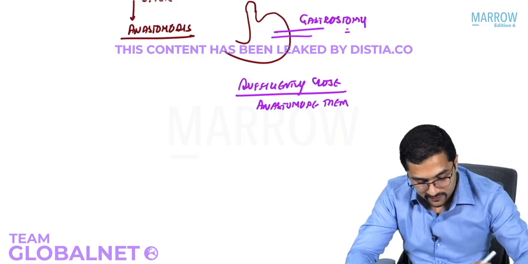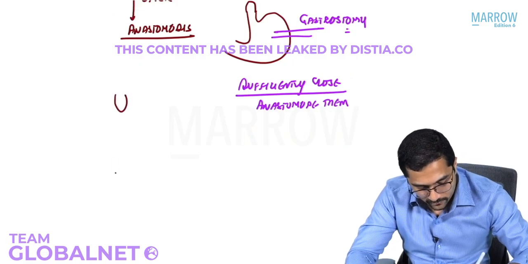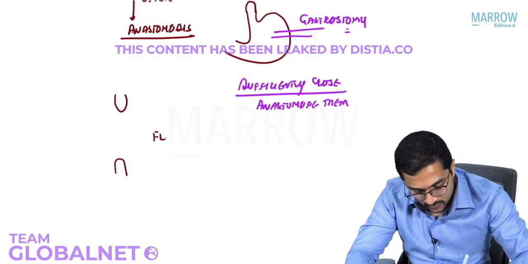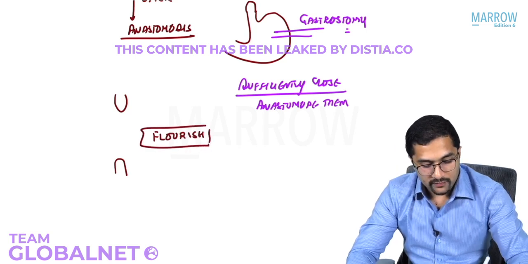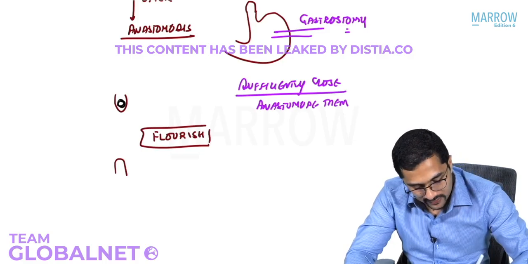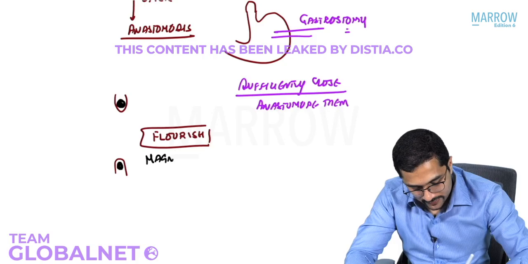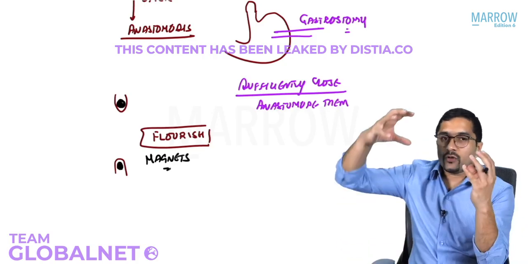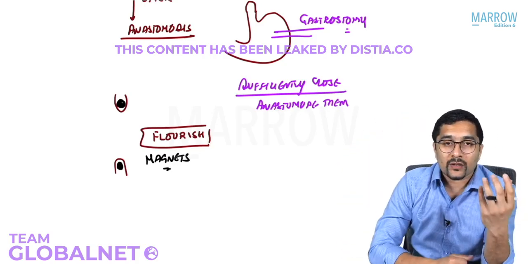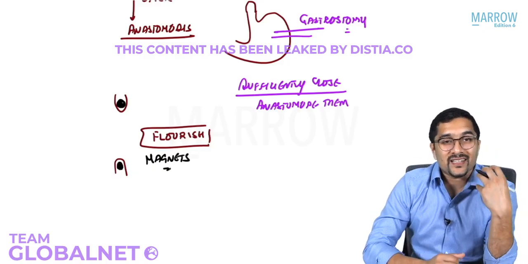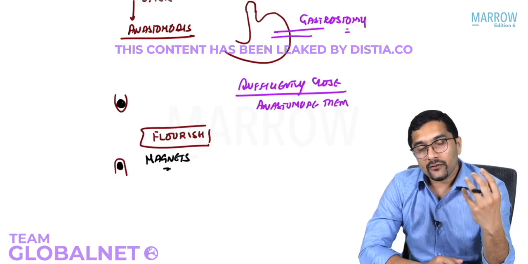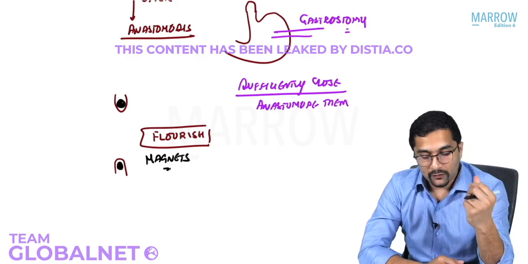Now, another device which has been approved by the US FDA, and this has been mentioned in the latest Sabiston as well, is the Flourish device. The Flourish device can also be used for esophageal atresia type A. And what exactly is the Flourish device? It is when you put magnets on both the ends. These magnets attract each other and hasten the growth. The growth between the two ends occurs in a faster manner if the Flourish device is inserted.